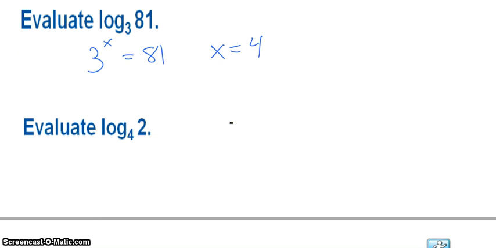In the next one, I'm looking at what power of 4 equals 2. Now since I do have a number smaller, I know I'm going to have a fractional answer. So the square root of 4 is 2. So I know my exponent has to be 1 half.